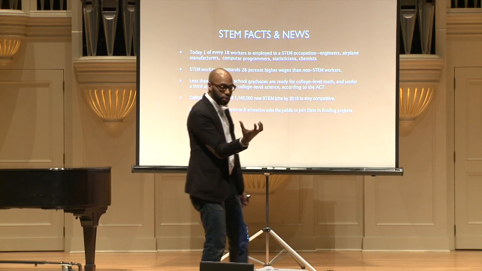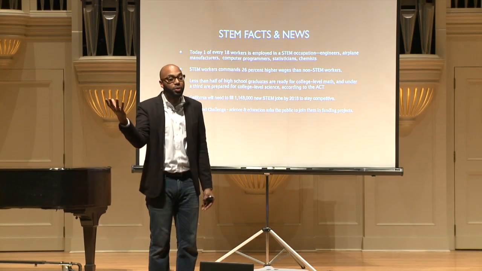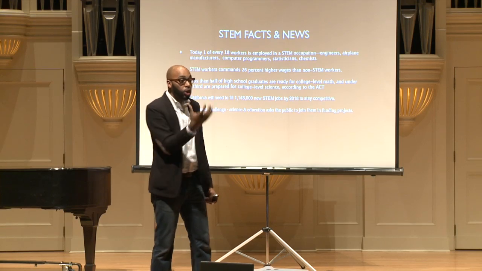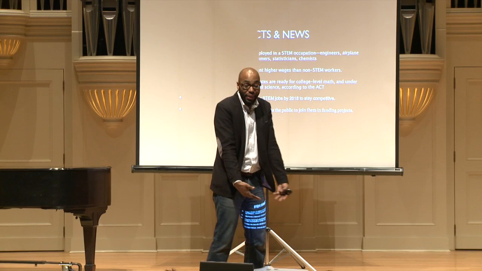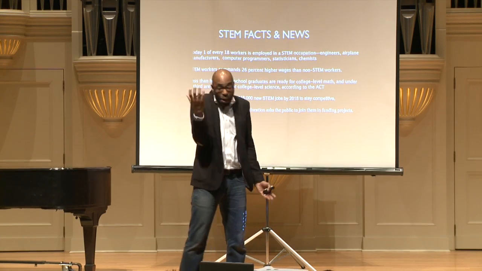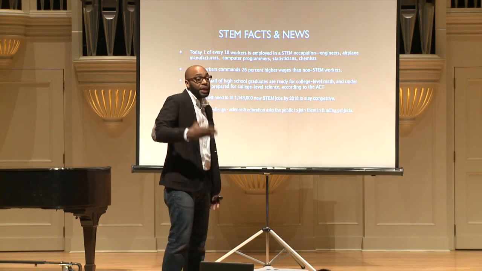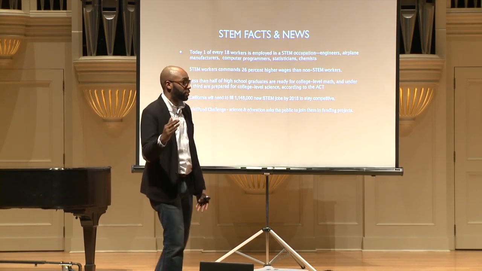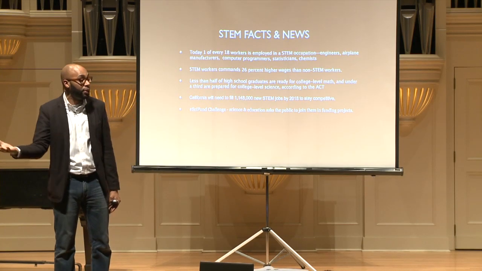If you have a plant, and that's a stem, and you want it to have a fruit at the end of it, will you ever bear fruit if you're not in the root? Like, if you don't plant first, right? Will that happen? So a stem of a plant without any root or grounding will not bear any fruit. STEM stands for science, technology, engineering, and mathematics. As a nation, we need fruit, people who will go into these disciplines.